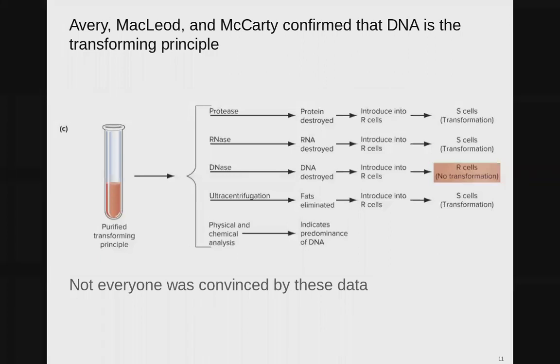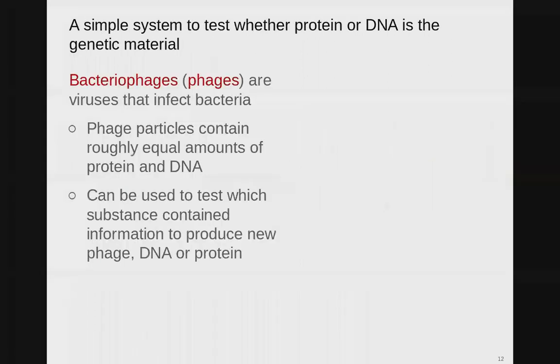They also tried some other stuff. They got rid of fats. They also did some physical and chemical analysis, and all their results pointed to DNA being the only agent here. And again, in hindsight, we go, duh. But back then, lawless 1940s of science. So DNA clearly has to be what's going on here, but not everyone was actually convinced by this data. They just weren't. People were still skeptical, and as you guys probably know, a good scientist is skeptical. So you would imagine this is pretty concrete evidence here, especially if you have a big data set to prove it. So that's cool.